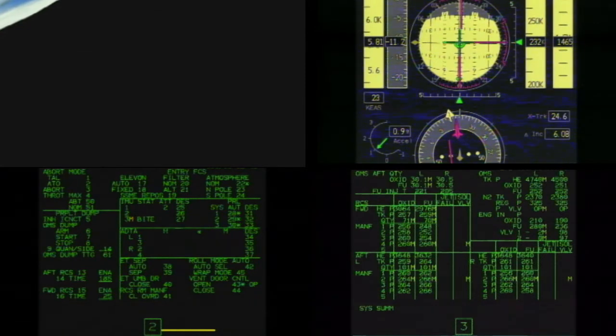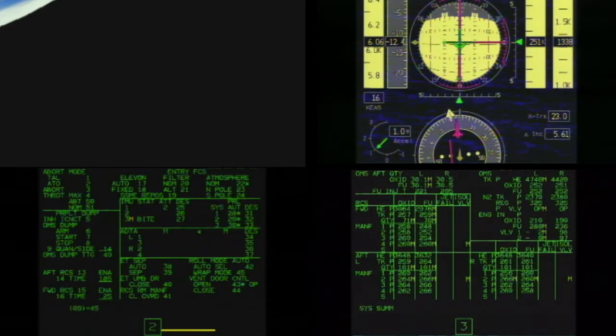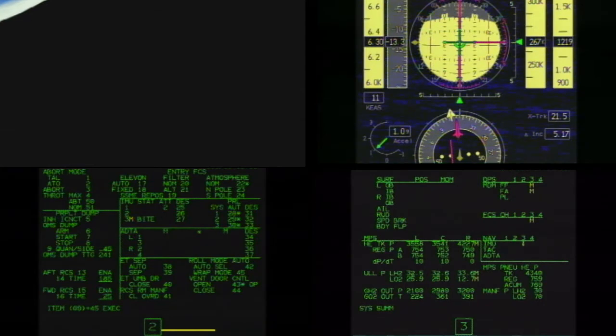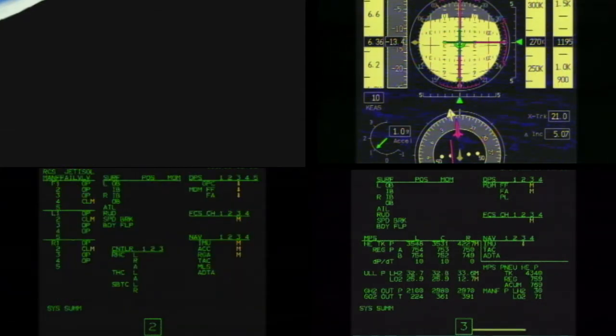Right engine's definitely burning at a little lower pressure. We'll take an item 9 plus 45, Chunky, to get us uphill. Item 9 plus 45 coming. See it, Rexy? I see 9 plus 4, 5, good. We'll take a GPC CRT 4-3 when you get the chance. Great call, thanks. I see 4-3 to pass.